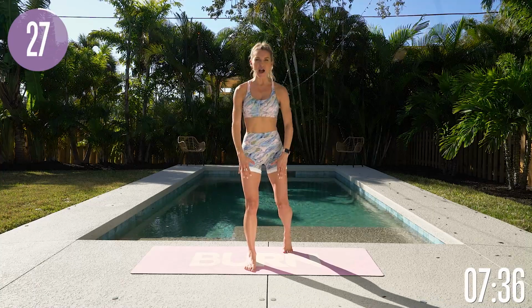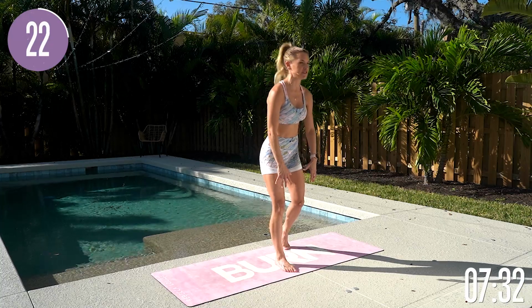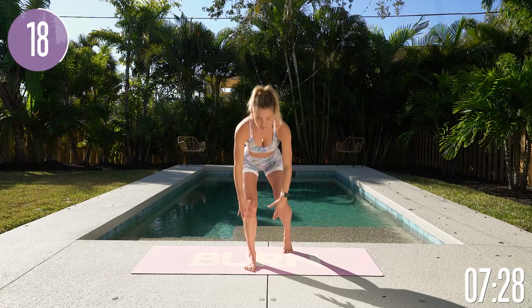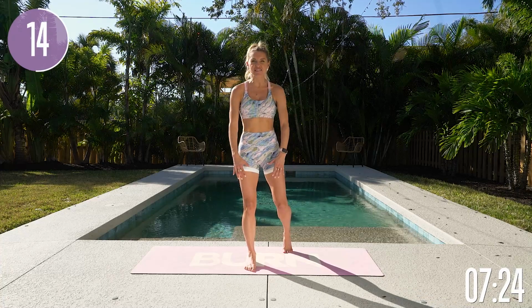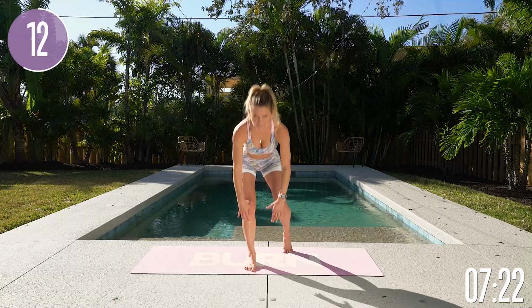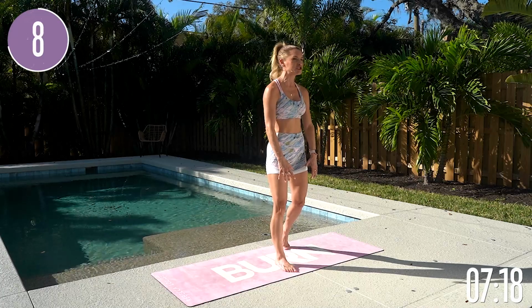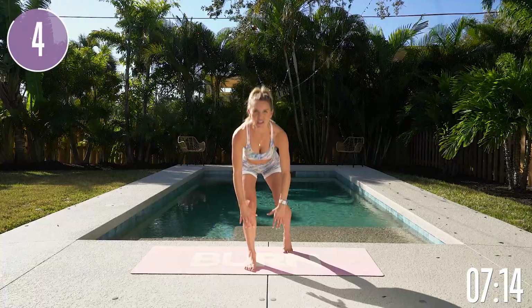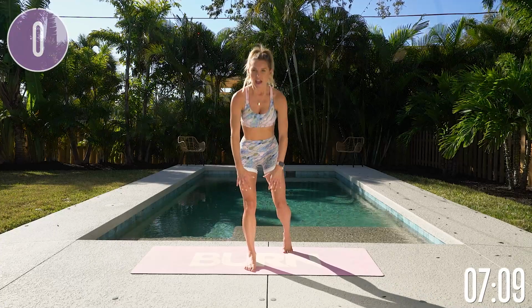So down and up. And one of the biggest things in life is, how does somebody achieve something? You look at other people, you're like, how do they get those results? Why not me, right? Well, if you have the mentality of why not me, you're in that victim mentality, right? We want to break free from that. We want to start to say to ourselves, how can I do it? What do I need to do? Who do I need to become to get to exactly where I want to be? So press down into that heel and squeeze for 3 and 2 and 1.